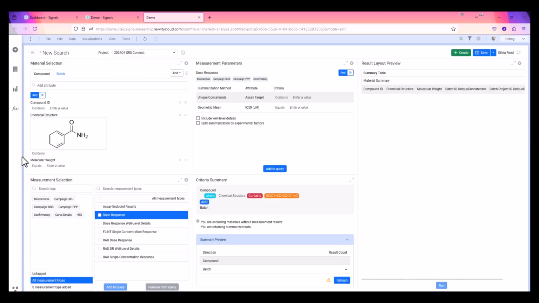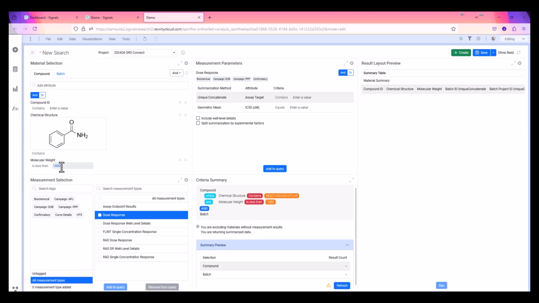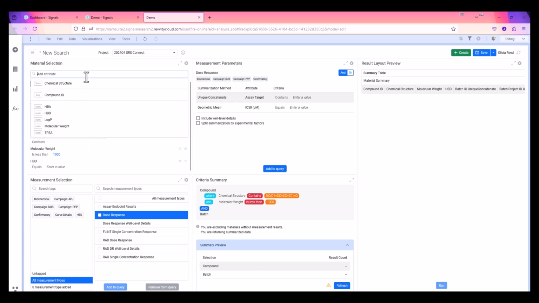They've done so to make it easy, but of course I am not limited to just the attributes that my admin has added. The templates and having those attributes preset is a way to make it easy to get started, but of course I can go in and further refine what I want added to this query. So I can add something like hydrogen bond donors just by this drop down, and I can do the same thing for my batches as well and add a property there.